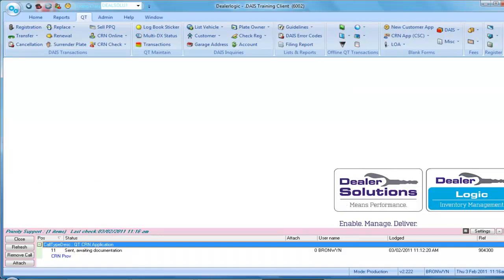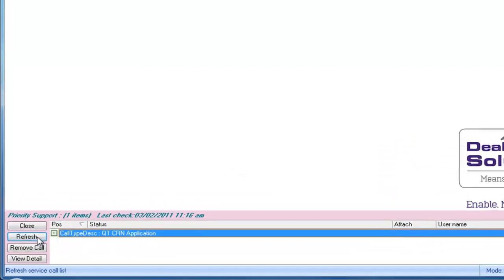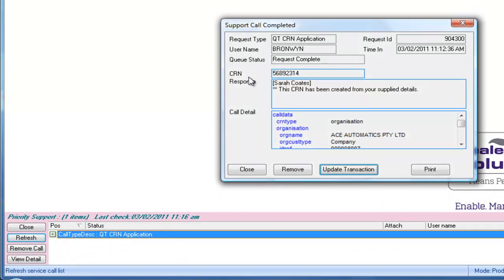Your priority support box will refresh automatically every 10 minutes. However, you can force a refresh for any new responses by clicking on the refresh button. You can see here my CRN application has been responded to, and now I'm going to update the transaction.